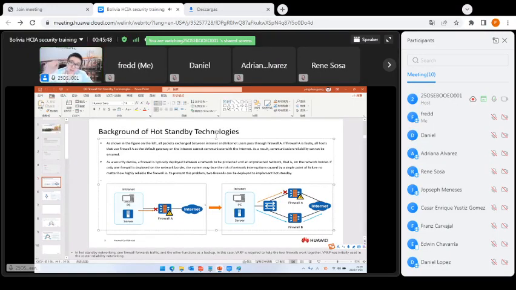I configured the same IP address on two different devices with a direct link, and the traffic could not forward because the two IP addresses were the same. So for hot standby devices, the configuration is almost the same, but not all of it.